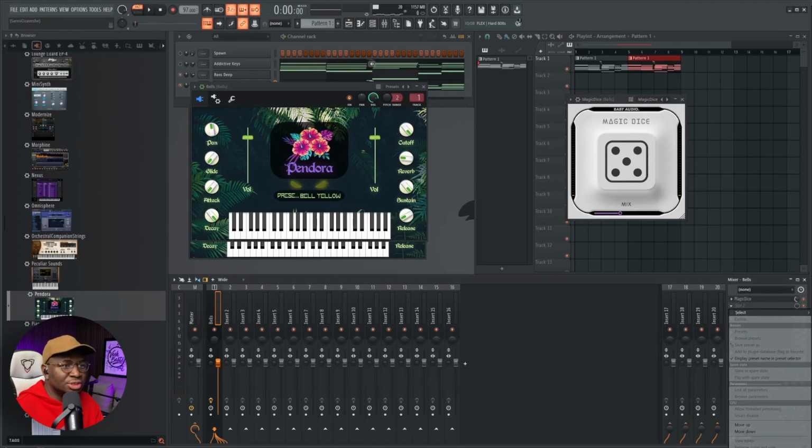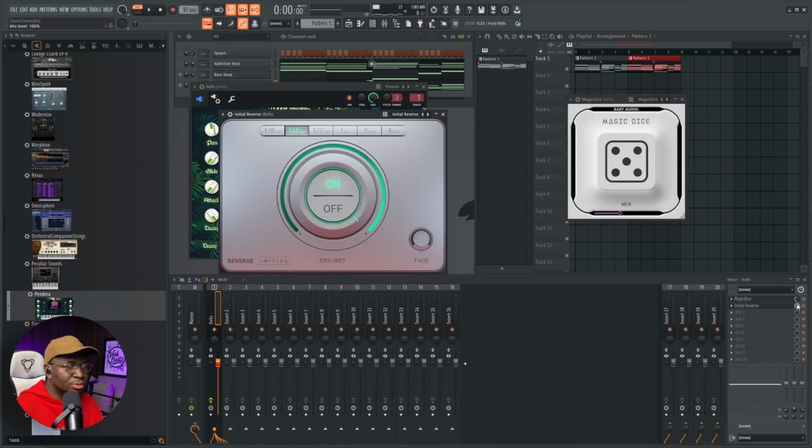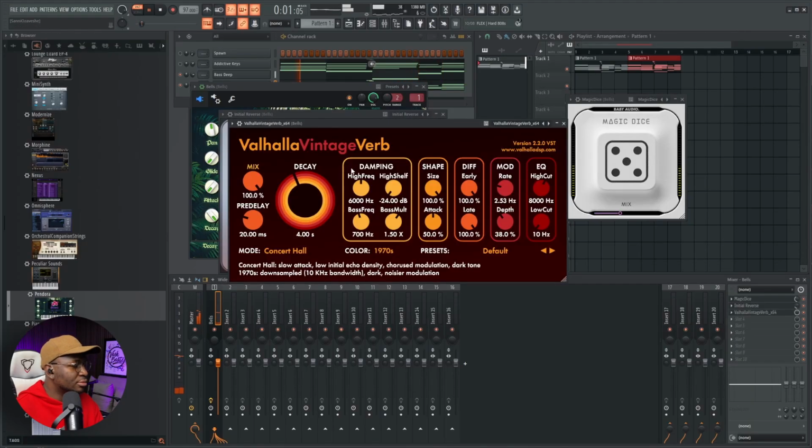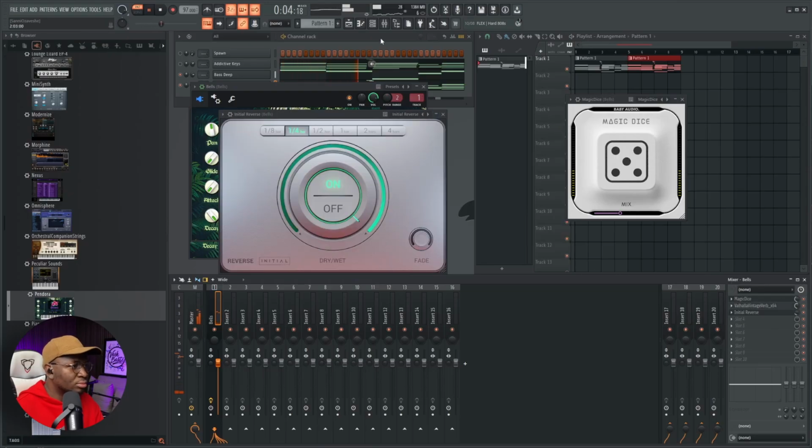Let's use initial reverse. I'm going to put this just on like 5 to 10%. 10% is okay. Let's bring it up a bit. Yes. I'm going to add reverb. Let's add the reverb before the reverse. Oh, this is amazing.